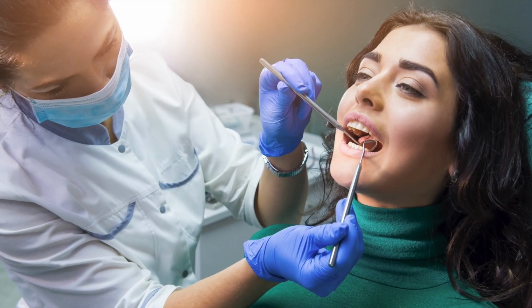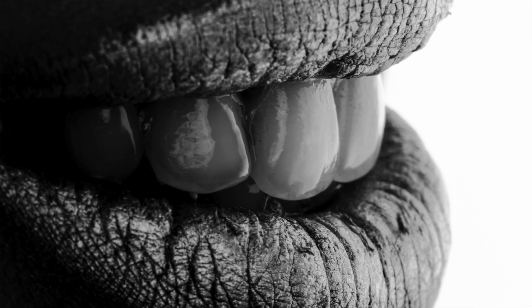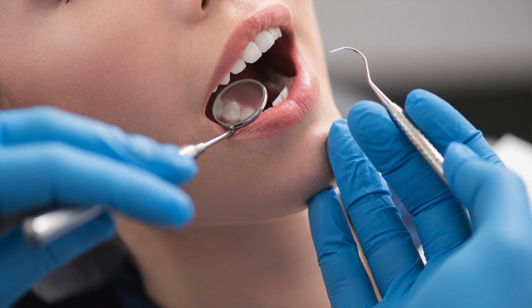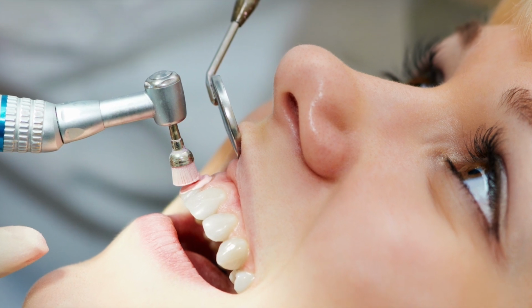For most things in dentistry, you will want to be seen by a general dentist first. The general dentist is the provider where you establish a dental home, so to speak. They will do an initial examination and recommend a treatment plan to get you back to good oral health and to take care of any elective procedures such as replacing missing teeth or doing cosmetic dentistry. This is the dentist who you will see for your biannual or your annual checkups, and it is the general dentist's office where you would most likely go for routine cleanings. Most cleanings are going to be completed by a dental hygienist who works for the general dentist.